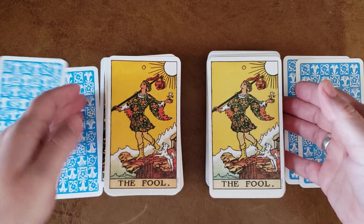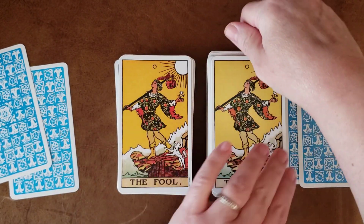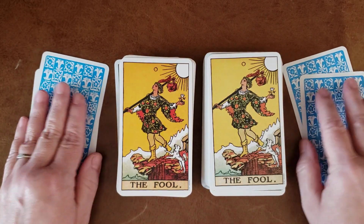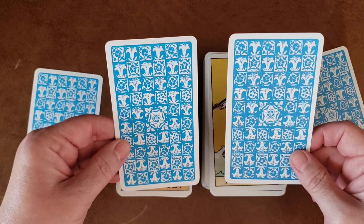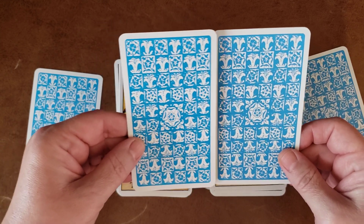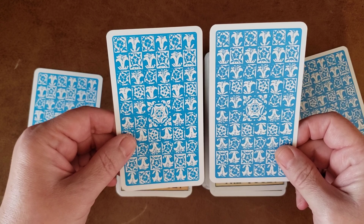I don't know, should I put them closer? Does that help? Oh my God, I'm talking to you like you can answer me. And here we go, asked and answered. I scooched them a little bit closer together. The backs are similar. In the backs, you can see that this one's higher contrast. And if you look at the lily, it's squished in the center a little bit, right?